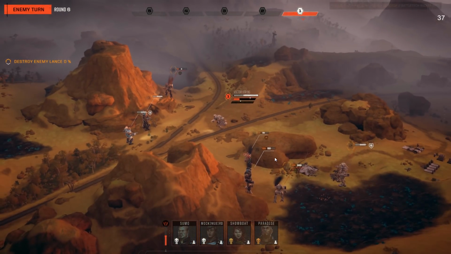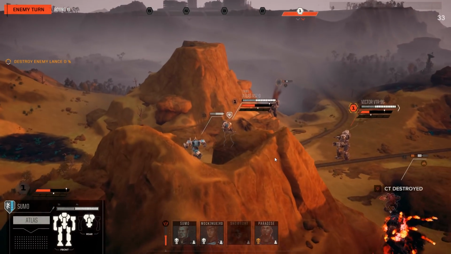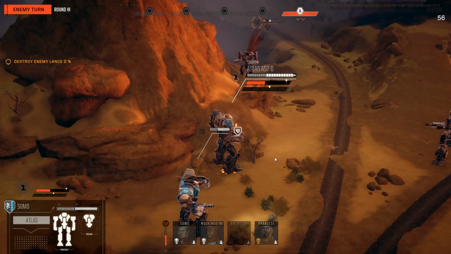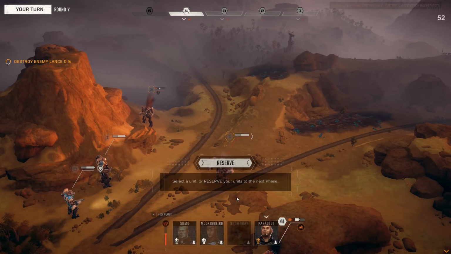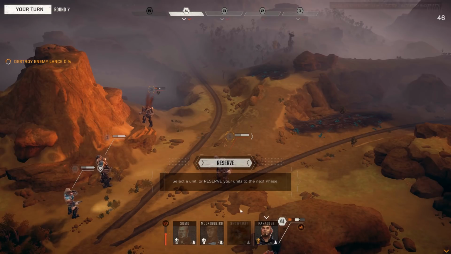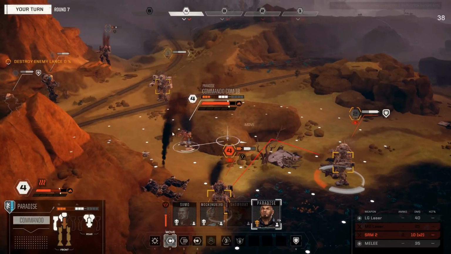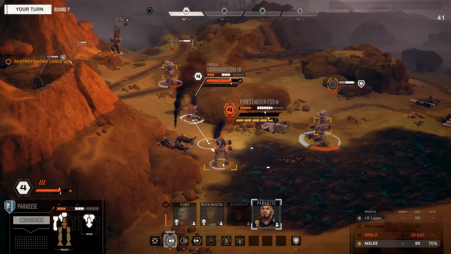Where are you going? Uh-oh. Ow, ow, ow. Not good. Yeah, there we go. Center torso destroyed. The Kintaro is gone, unfortunately. Lance strength reduced. Now, as my mechs get damaged and as I lose them, I also build Fury, which means that when it's full, we can focus a mech warrior for one turn, causing their attacks to always hit and ignore cover, guarded, and evasive, which is pretty powerful if you use it with an Atlas.